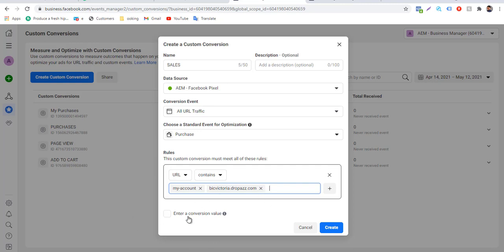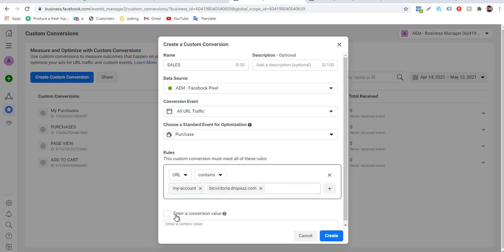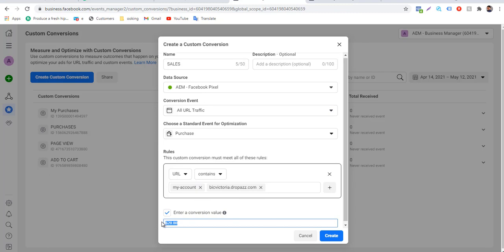Now the next thing that is important is to enter the conversion value. Please, you don't enter a conversion value if you don't know how much a customer is worth to you. So I can just put $20 because this is for purchase, this is for sale. Every sale is worth $20 for me. All right, so that is easy for me to calculate. If I spend $5 and I'm making one sale, I have a business running. And even if I make $5 and I have some leads, that is equally a good measure.